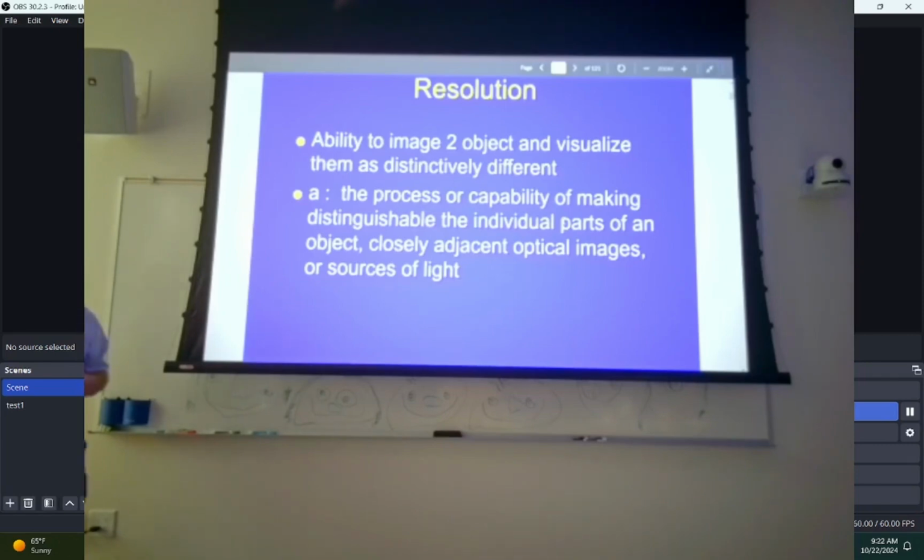Generally speaking, if I give you a question on contrast resolution, contrast is always going to precede resolution. So if contrast is not in front of resolution, you have to assume what I'm talking about is spatial resolution, sharpness, or recorded detail. Okay? So contrast resolution just means contrast. Resolution in this context means the sharpness of those lines. How well defined are those lines? Are they fuzzy? Are they clear? Can you see the trabecular markings? Can you see the cortex of the bone? Is the patient free of motion? Right? All of those things.